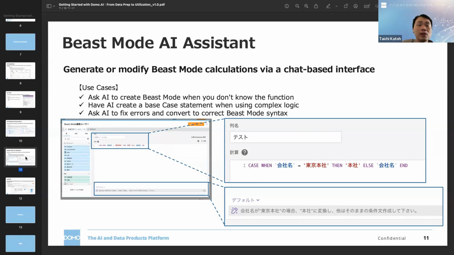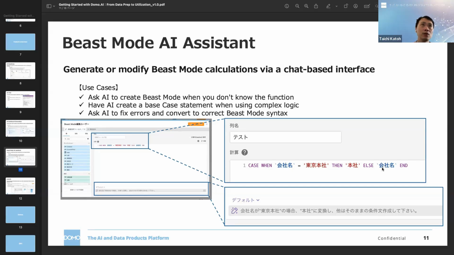For example, you can use a case statement like this. In this example, if the value in the company name column is Tokyo headquarters, it will display as headquarters. And for anything else, it will just show the company name. That kind of thing. You can use it to add formulas and create columns that make it easier to aggregate data in your charts.